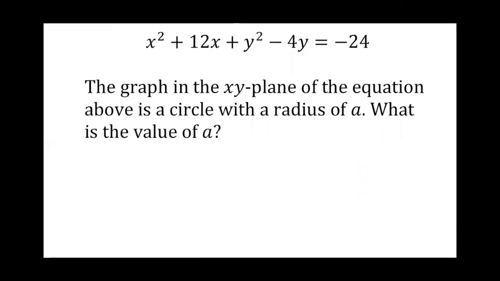Our next question is circle equation. The graph in the xy-plane of the equation above is a circle with a radius of a. What's the value of a? This, unfortunately, is not in the standard form where we can find the radius and the center. So we need to put it into standard form, which involves completing the square. First thing we need to do is group together the x's so we can make that a perfect square. We need to group together the y's to make that a perfect square. And we'll put the numbers on the other side.